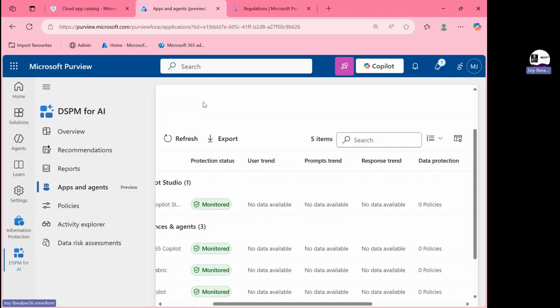So in that class, before I come on, I would make sure that I have turned on an active Purview trial license, so that we can at least see this in motion and see how it works.